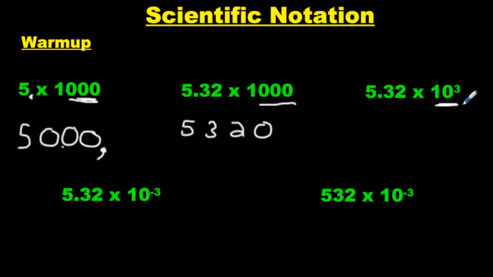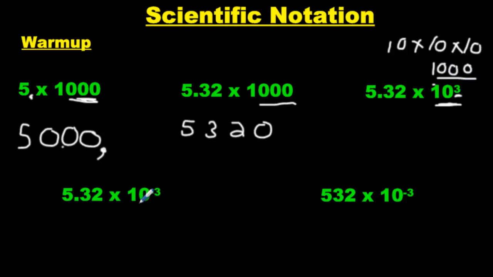What's 10 to the third? Well, you know 10 to the third is just 10 times 10 times 10, which is 1,000, right? 10 times 10 is 100. 100 times 10 is 1,000. So this is really the same as this question here. We can scratch this out and we can say it's 1,000. Look at that. 3, 3. You see the pattern, what's going on here? So all we do is just move the decimal 3 times. That 3 tells us how many times to move the decimal once you see it in this form. So don't be scared off by it. And don't even bother changing it to 1,000. Just look at the 3 and bounce it 3 times.